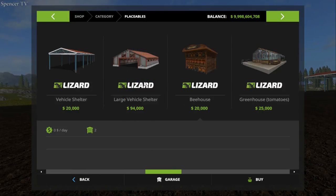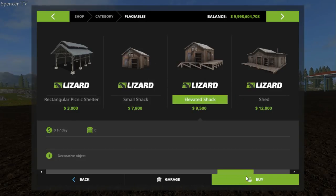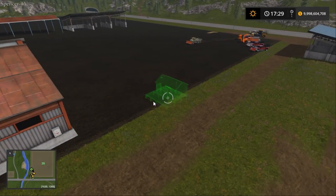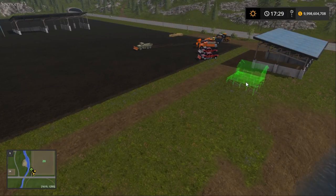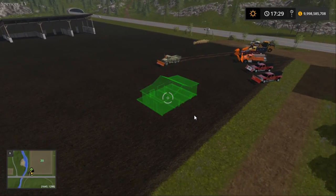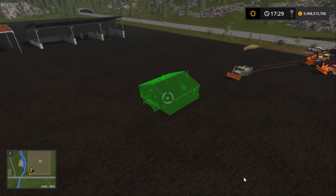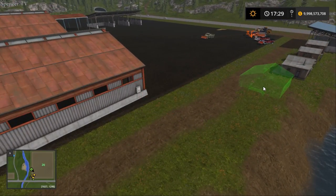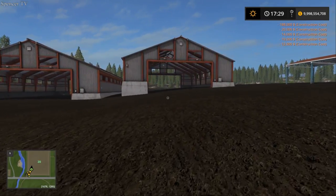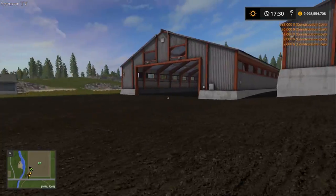Let's place another large storage vehicle space right there. We're going to fence this all off and put some gates on it too. We'll put a couple of elevated shacks — shed places to stay — because this is going to be our snowplowing headquarters. If the city workers need to hang out, usually it snows at night and you need to sleep and pull all-nighters. It's looking pretty sick out here.